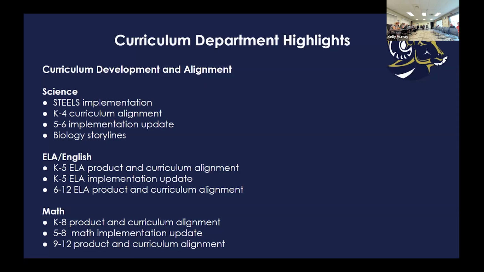9-12 was in a review this year. They did a comprehensive review. They did a fantastic job as a group, as individual content teams, and geometry and algebra 2 went with Reveal. Now algebra 1, geometry, and algebra 2 are Reveal. So we have a cohesive K-8 iReady, and algebra 1, geometry, and algebra 2 are with Reveal. We're real excited about that. We think that's going to be a nice progression for our students.